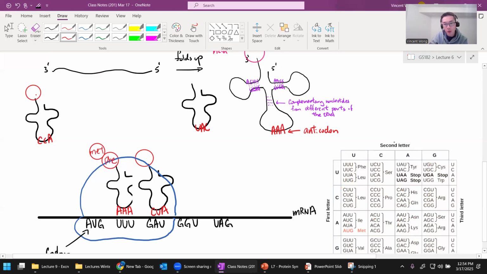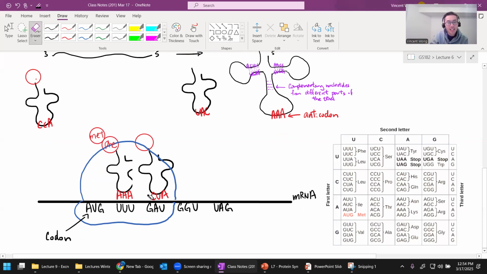This is called the codon chart. So you have to look up the complementary codon. Complementary to CUA is GAU. GAU is right here, which is ASP.